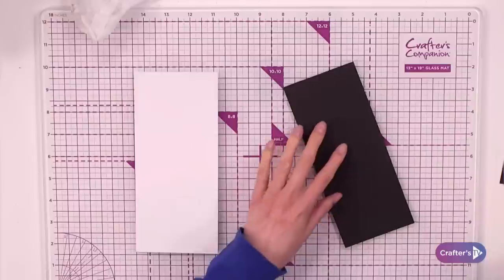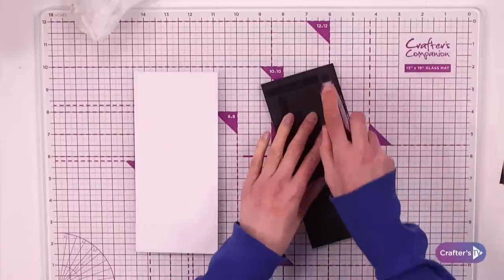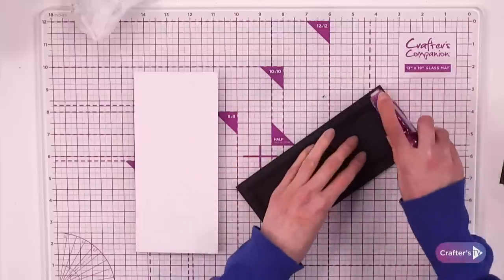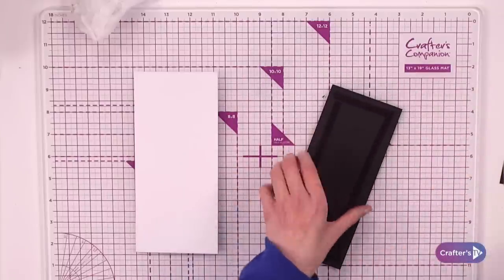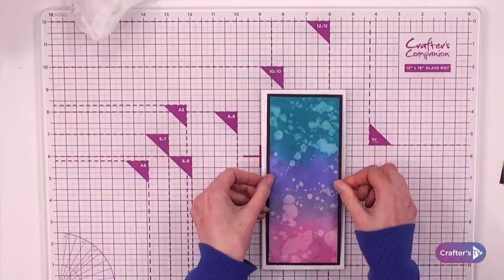If you were to use something like a water reactive ink, it would be slightly, I don't want to say shiny, because it wouldn't be shiny, but it would be not so matte, not so flat in terms of the colour. So of course, if you do already have your water reactive ink pads, these are going to give you a totally different result.